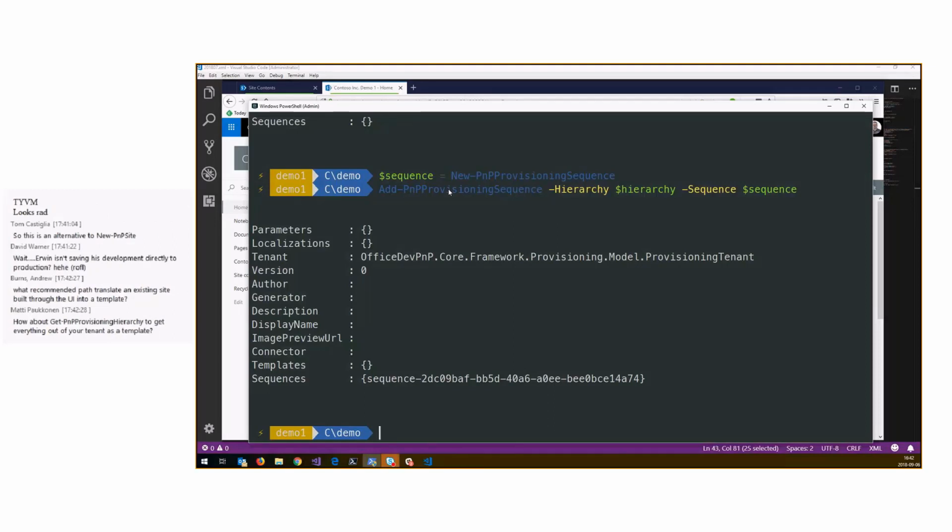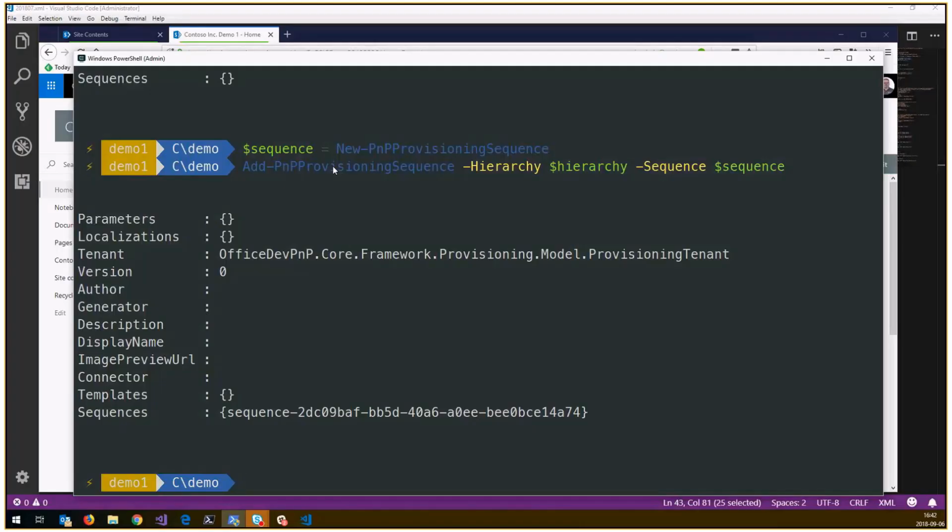There's a good question from Matti about get PnP provisioning hierarchy. Currently, no, we're not looking into that right now. It might happen in the future, but for now, extracting a hierarchy will be a bit of a problem because we will have to make a lot of assumptions when we do that. What to call the template, what the template refers to, etc. Will you get duplicate templates? If you extract 5 sites into a hierarchy, and the sites are all the same, then we will have to do checks if the template extracted from site A is the same as site B. What do we do there? It's a bit of a more complex story.